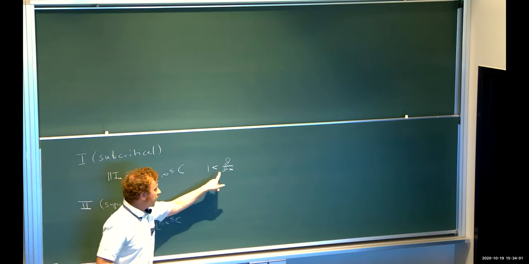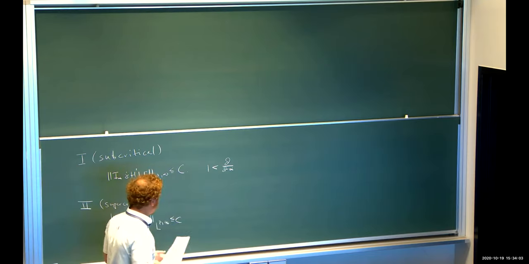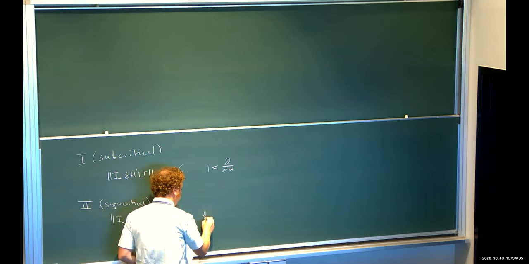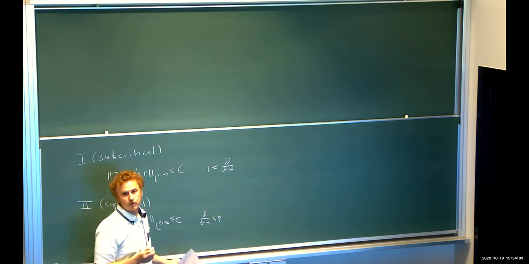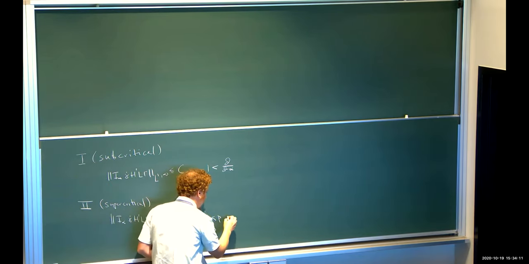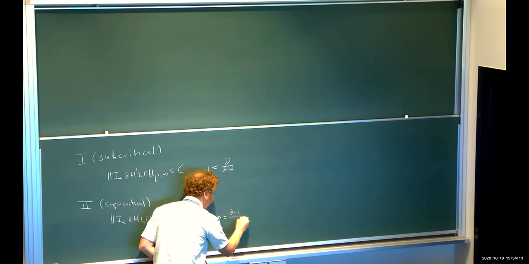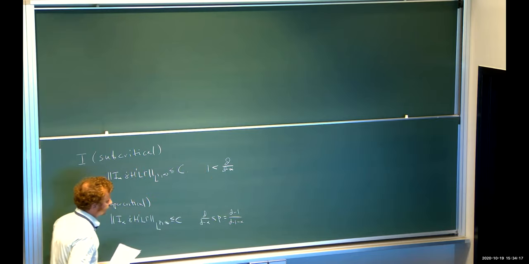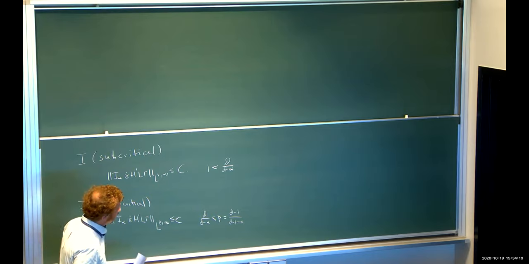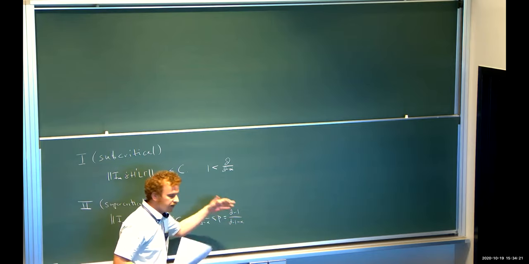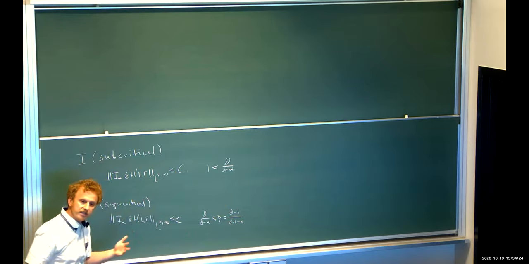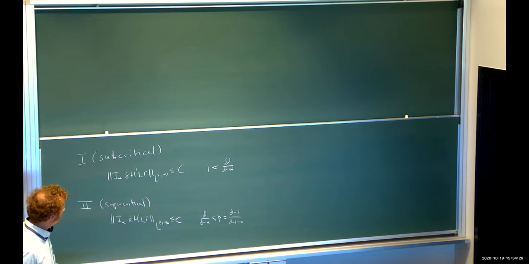This is below the natural exponent, so I call it subcritical. If you look here, this p, and you look at what d over d minus alpha is, this p is some p which is strictly bigger than d over d minus alpha. And this p happens to be d minus 1 over d minus 1 minus alpha. And so here you see if d equals 1, then this is not going to work. There's other reasons you can't handle the case d equals 1.